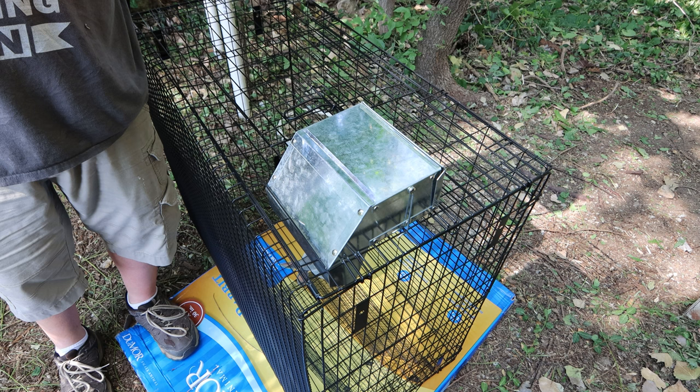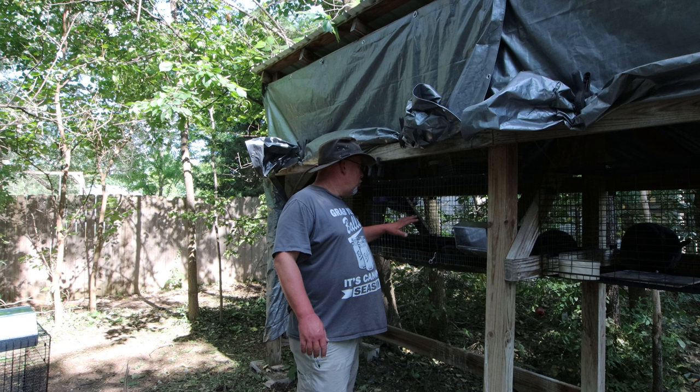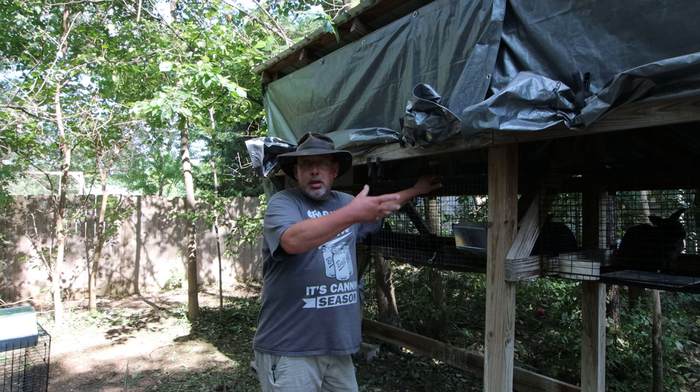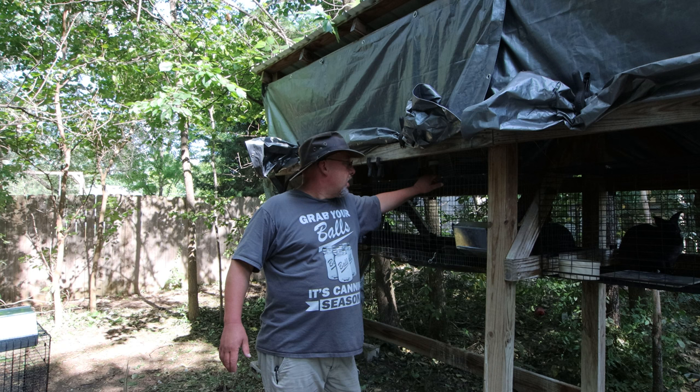All right, so here's my plan. I'm gonna move these rabbits out of this pen into the new cages, and then I'm gonna take this cage out, replace it with that cage that I just put together, because I'm gonna give the nicer cages to my breeders and use the older ones for the grow outs, because they're not in them forever anyway, so it makes sense. And then I'll do the same thing with the other one.